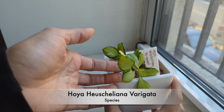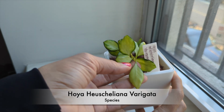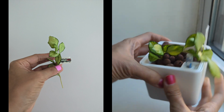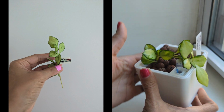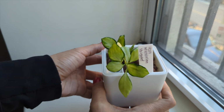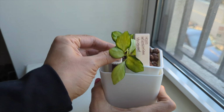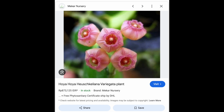The foliage is gorgeous. This one's the Hoya Heuscheliana Variegata, and I got this kind of small. It pushed out a few more leaves since I got it in July, so it's growing great. I rooted it in water. I just put the bottom stem in water, and it took off really quickly. They seem to like leca a lot. I look forward to growing this over time. Hopefully I can get it more bushy and clip it and grow it.